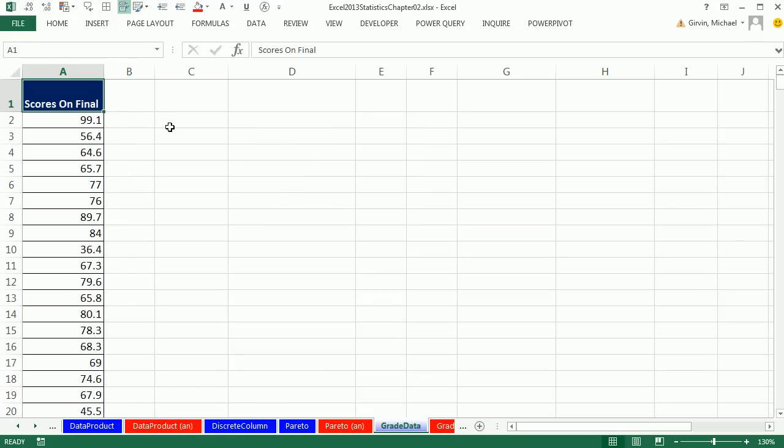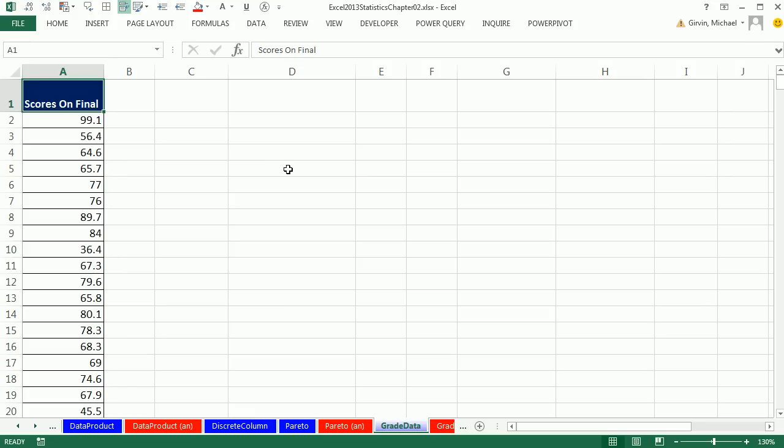And the idea here is we can't just extract a unique list or do a pivot table, which will create the unique list for us, and count, because we'd have way too many rows in our table or columns in our histogram. So we're going to have to build classes. Now, the range for the scores is 0 to 100. And this is an example of a data set where you pretty much can guess that 0 to 10, 10 to 20, all the way up to 80 to 90, 90 to 100, those would probably be pretty good classes.